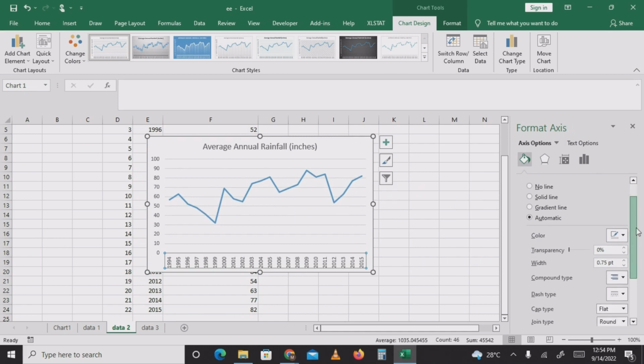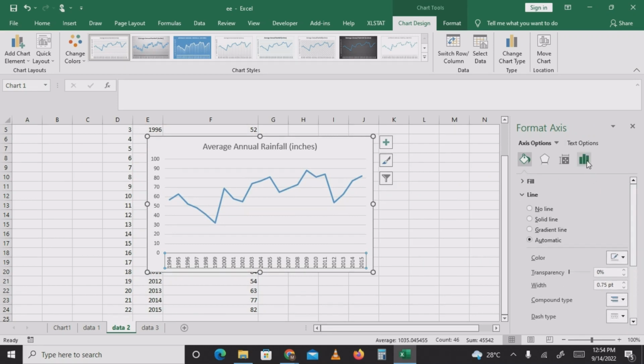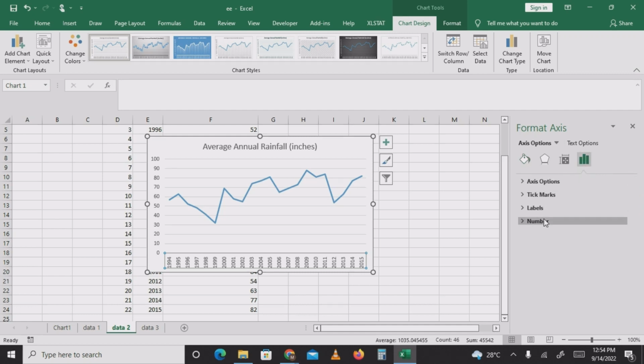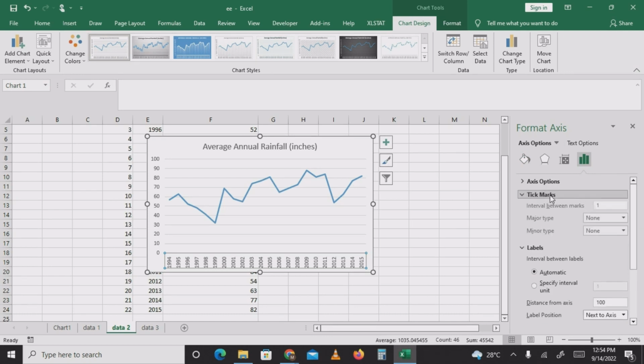So rather than removing it totally, I thought, why don't we make it show for some years. Let's make the interval 10.